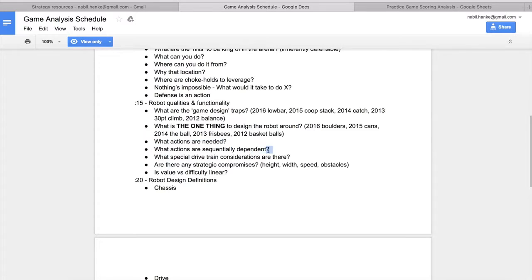Are there any particular obstacles that the robot needs to drive across? That's going to be very important to the drivetrain. How fast do you want to go across the arena? These are questions that are being addressed in this sheet right here. And are there strategic compromises in any of these decisions?